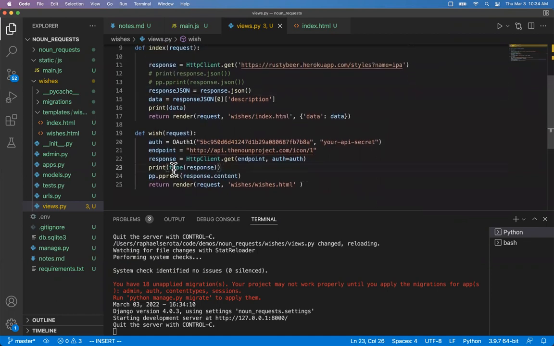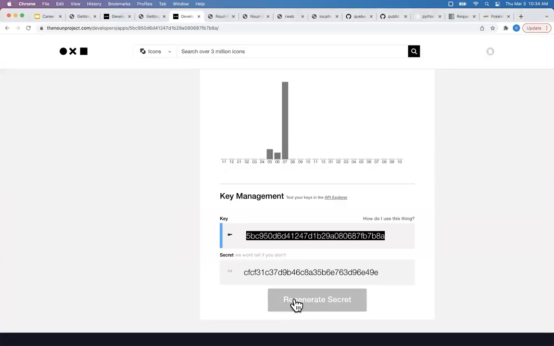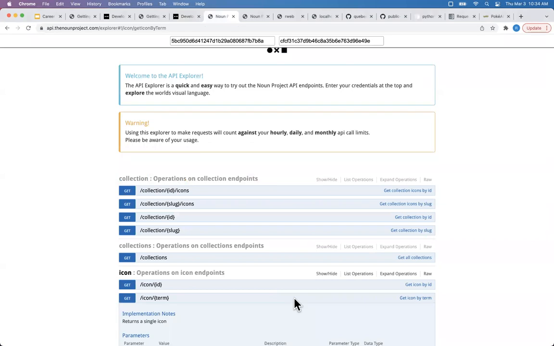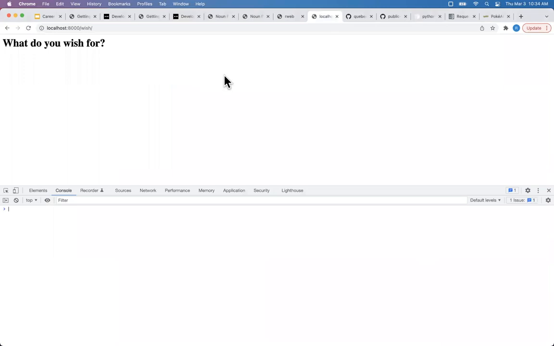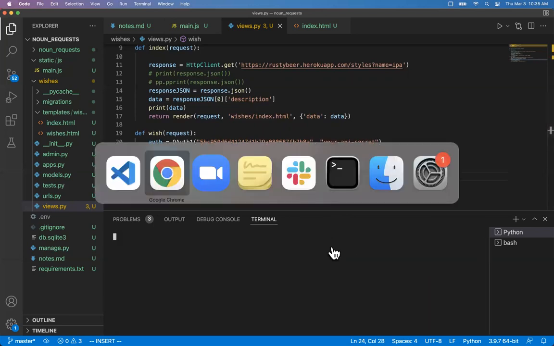So yeah, I'm printing the type of the response. All right, so the response is of type response. Let's refresh again.